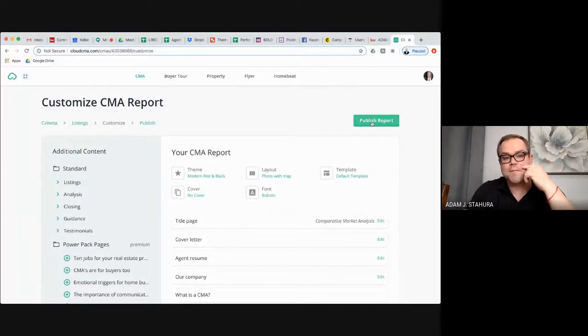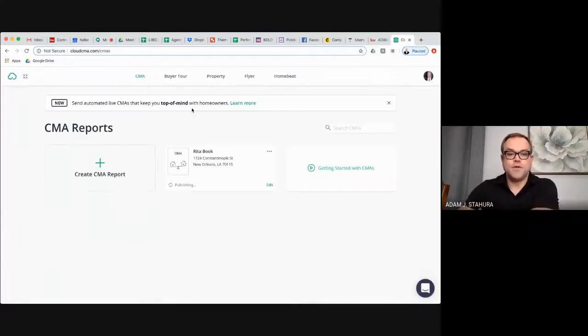And then once you publish the report, there are two different ways that you can present it. You can present it as a PDF, so you can print it out or put it as an attachment, or you can do it as a slideshow as well. So there are a few different ways that you will be able to do it to maintain your social distancing. Cool. Let me show you what that looks like. So we'll jump over here.